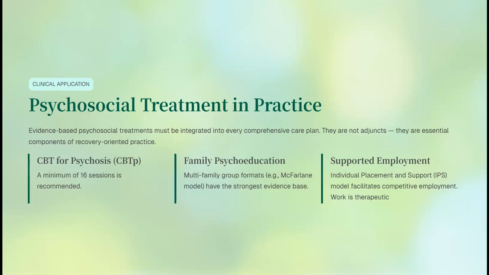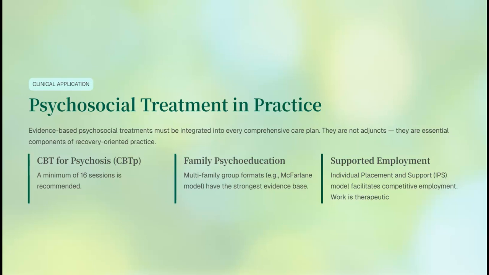So this slide, we've already talked about CBT for psychosis and family psychoeducation, so I'm just going to briefly touch on it. For CBT for psychosis, a minimum of 16 sessions is recommended. The focus is on reducing stress, not eliminating symptoms entirely, but we want to reduce the stress from those symptoms. Use Socratic questioning to help the patients examine their thoughts, working through belief modification and behavioral experiments. And this works for both positive and negative symptoms, okay?